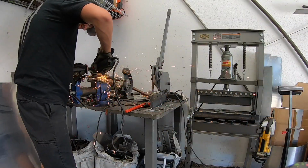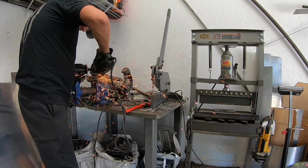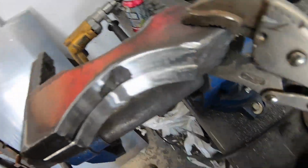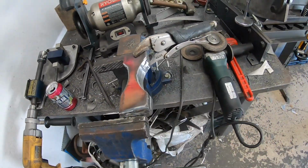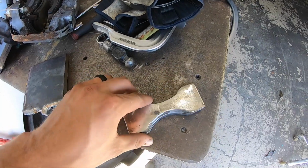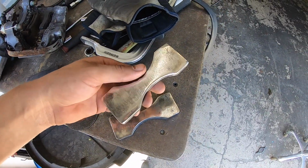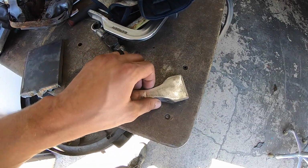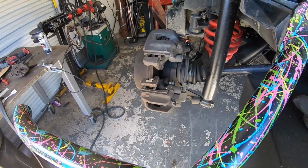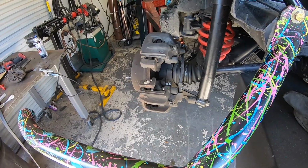So what I'm gonna do now is just grind that smooth and get it just like a nice finish, and then we're gonna drill some holes and weld it on. Here we go, guys. Not the prettiest, but not bad for an angle grinder and a plasma cutter. So this is definitely gonna work. So what I gotta do now is just get the holes marked up, drill the holes. I'll make sure they fit good and we have good caliper clearance. Clean it up and weld it right onto the housing there.